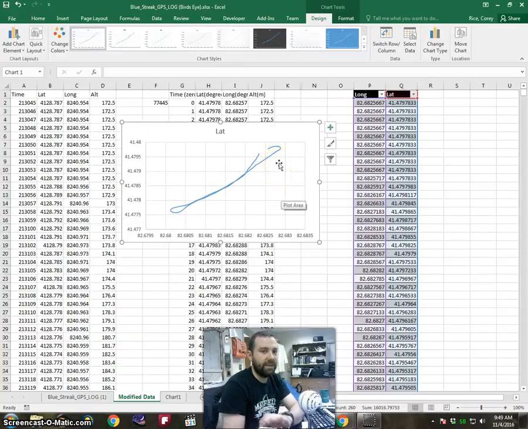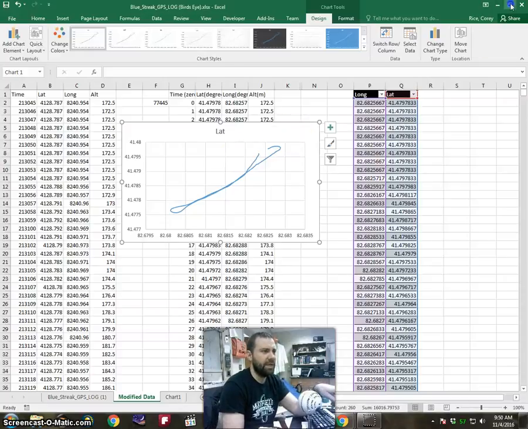And if it isn't exactly the shape of your roller coaster, stare at it for a little while. Maybe it'll make sense. And it could be that part of it is off. The Blue Streak is the one I'm doing because it seems like it might be the most accurate data. It was a wooden roller coaster. There was no metal to interfere. There's lots of reasons why this might have gone better than others. And just to be clear, probably reasons that weren't your fault. But in any case, we're going to take a look at this one.